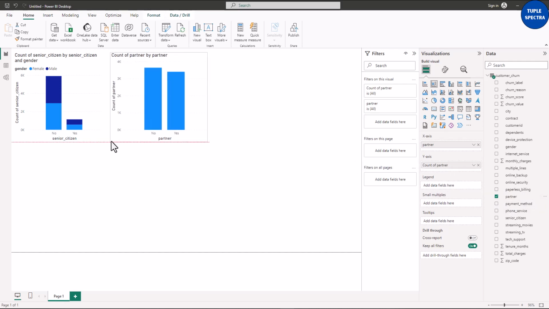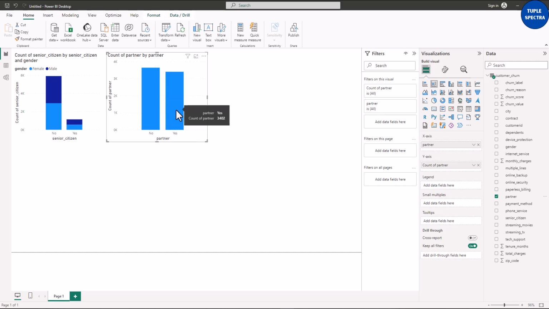So these ones have partner, and these ones do not have partner. Those that do not have a partner are more than those that have, but it's still almost the same. The gap is not much.